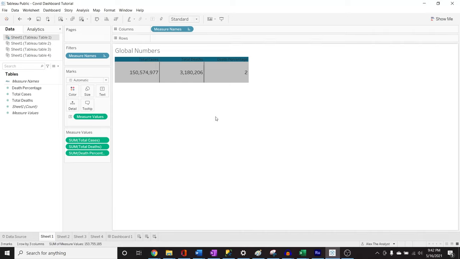Now, I want some additional information on here just for me, myself, and I. So I'm going to do this percent population. And let's do labels for these as well. Why is it saying 279? Oh, because that's the sum. Let's go over here, go to average. Okay, so now it's showing our numbers.